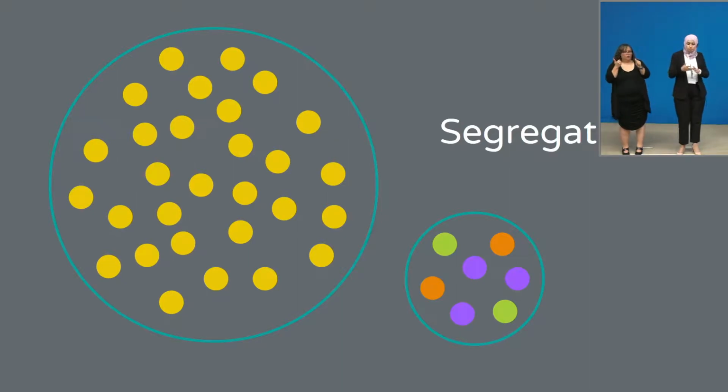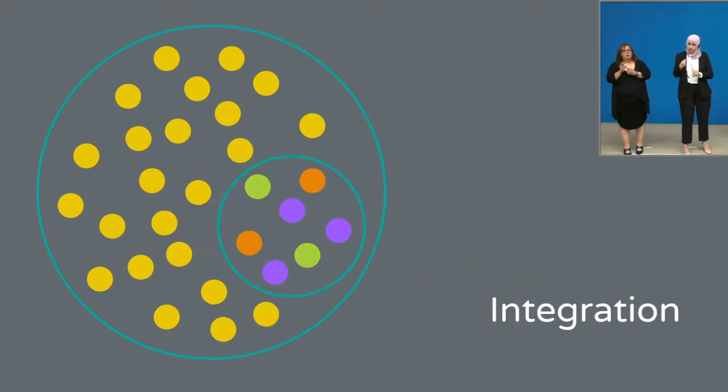But then perhaps we're starting to move to a segregation point. So we're starting to say, right, well, now what we're doing is we're taking those pupils, those students with individual needs, and we're now putting them way far outside the circle. We're giving them assistive technology, we're giving them tools, we're giving them things that can help them and strategy to put in place. But they're now segregated, they're in a separate group. That used to be simple things like withdrawal groups or individual special measures. We want to move towards a point of integration.